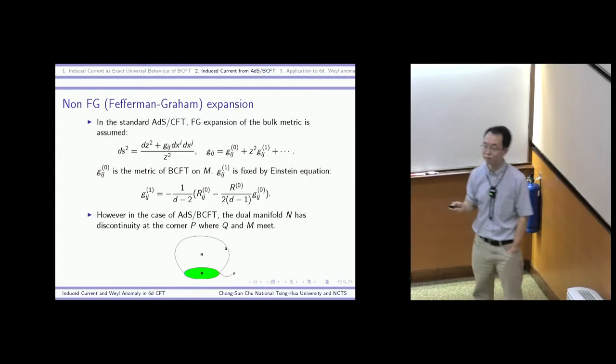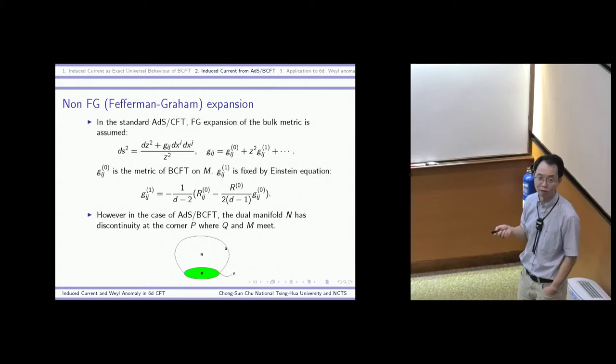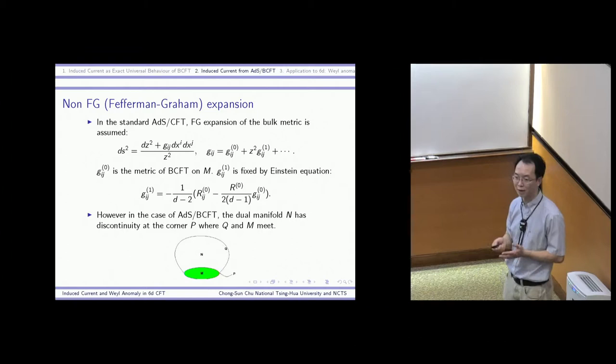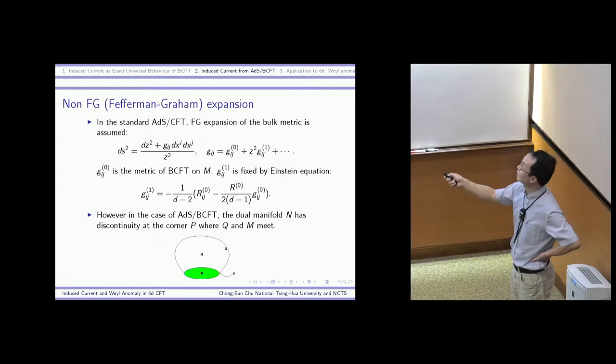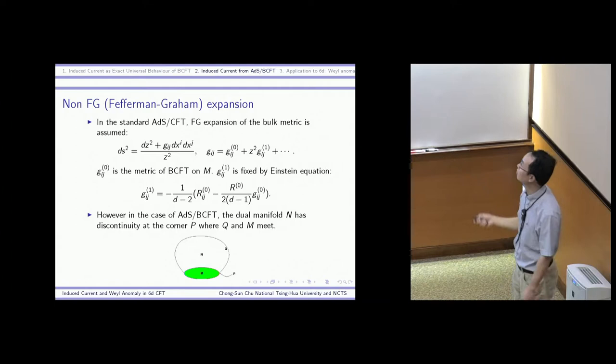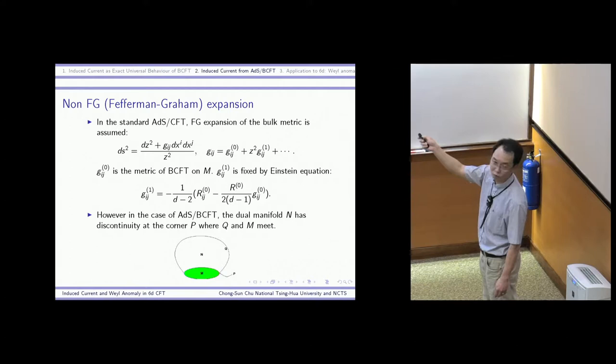One thing, just a remark, you have to be careful about when applying this proposal is that usually for people who do AdS/CFT, we do the so-called FG expansion, which means we consider an asymptotic AdS space, where g has an expansion about z equal to zero, the boundary manifold, the boundary spacetime. So we assume the asymptotic AdS spacetime has an expansion like this. This is called the FG expansion. The Einstein equation then tells you that, for example, this order of the solution is determined in terms of the zero order data, the boundary metric, and the boundary Einstein curvature. So this is the FG expansion.